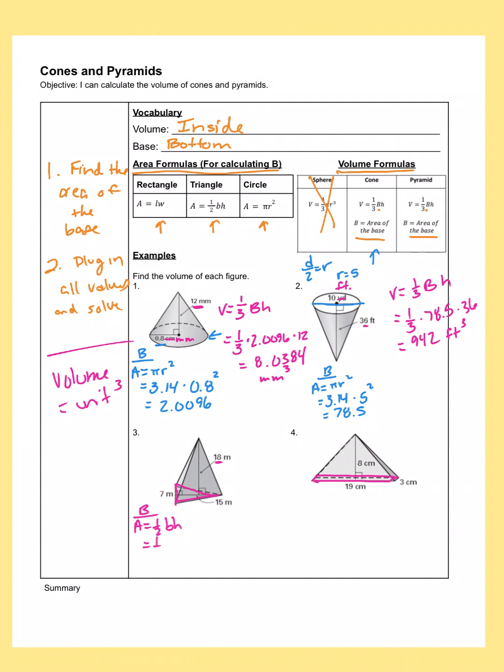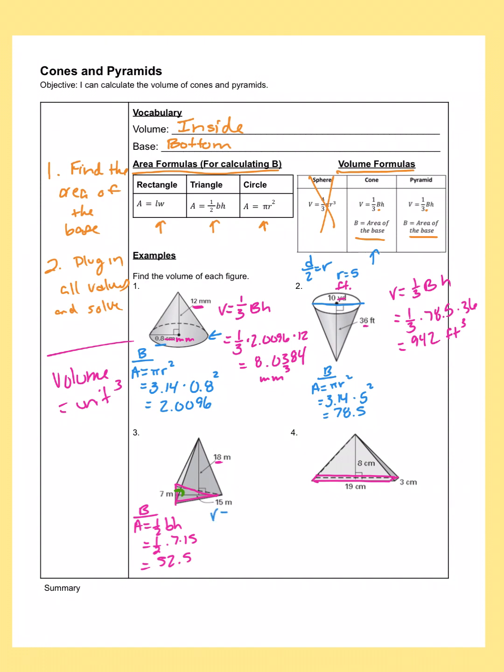So that's going to be 1/2. We said height and base of a triangle have to be perpendicular, and we can see that 90-degree angle here. So the base can be the 7, and the height can be the 15. And then we're just going to put that in the calculator. And we get 52.5.